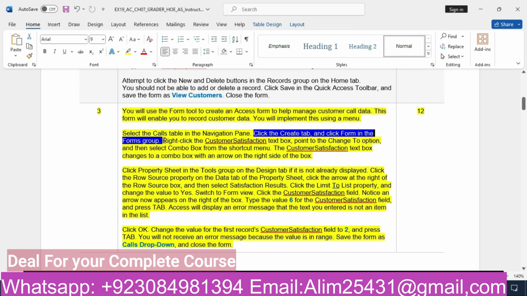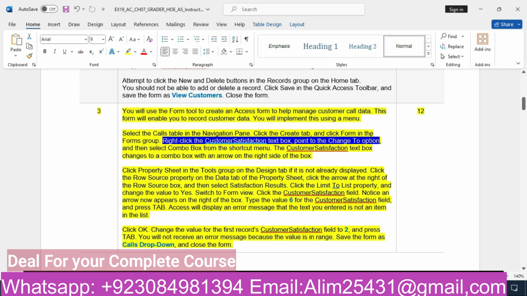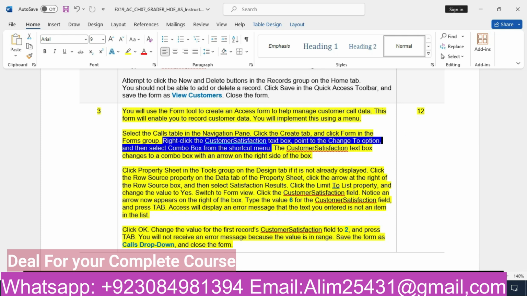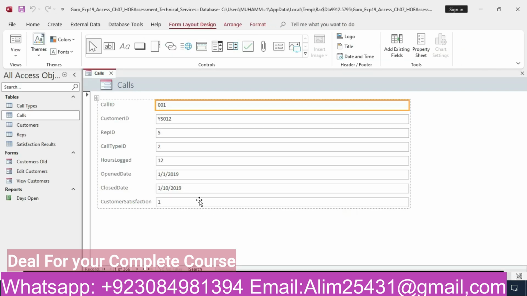Right click the customer satisfaction text box, point to change to option, and then select the combo box from the shortcut menu. So we will go to the customer satisfaction text box. That is our customer satisfaction text box.